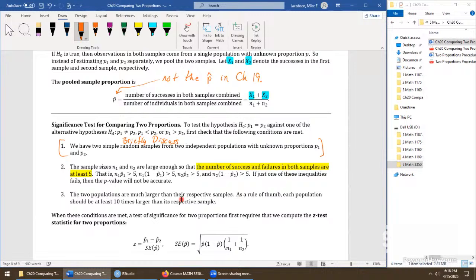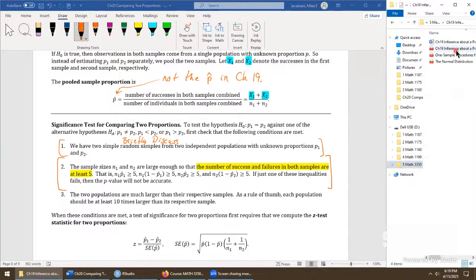And now, huge departure from chapter 19. In chapter 19, the part 2 right here, this is something we carefully check. It was looking for a number of expected successes in the sample, not the actual number of successes and failures in both samples, like in this chapter. But this is wild. Condition checking is very, very tricky when you're looking into categorical data. The context, slight shifts like this, make the way you check very, very different. This is different enough. We should take a look into chapter 19 just really briefly.